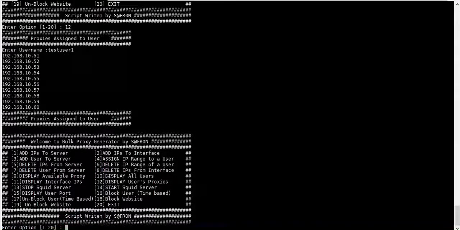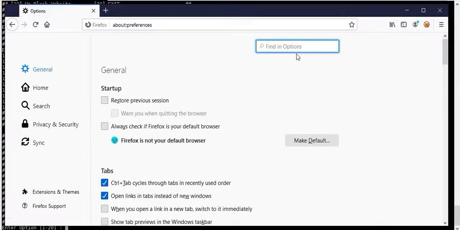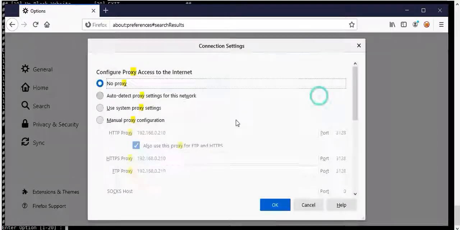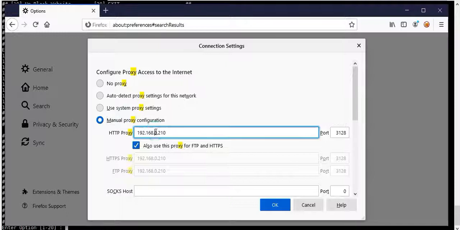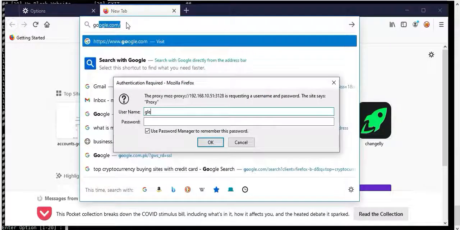So now let's do one of the important things that I have added. My old script was time bound, right? So before we proceed, we will see if we can access the proxies. So let's go over here, and we test it: 10 dot, say, 51, and we have assigned port 3128, and Google.